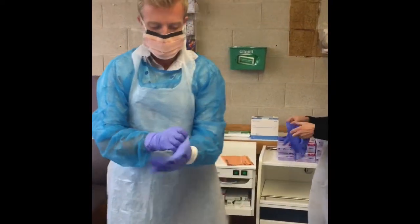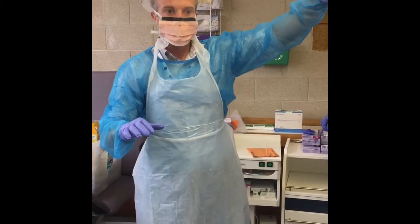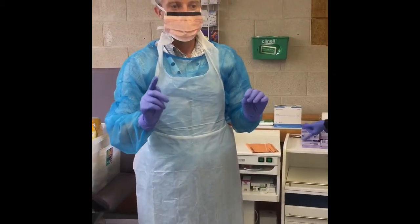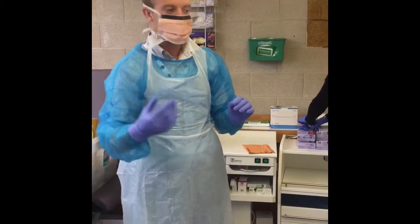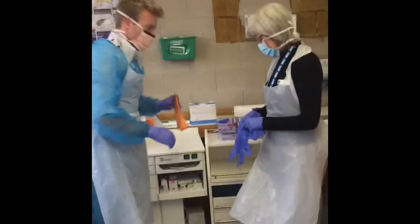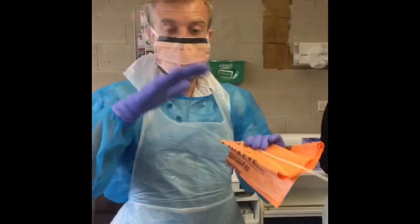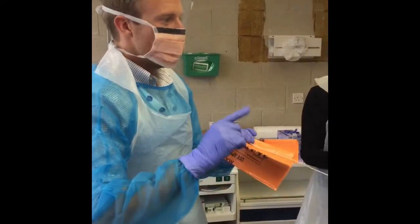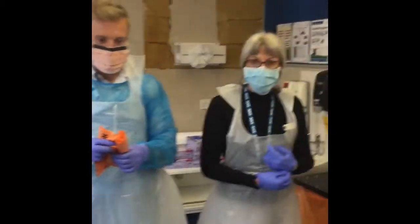Second pair of gloves on over the top — so we're all good to go. This is always our green clean zone; the other podiatry room is the red zone and your buddy should never enter the red zone, they should always use the side door because they're always clean until the very end. So get your second bag and wire tie. I'm going to go through here, leave them in there with an alcohol gel dispenser and then your buddy's going to go in and let the patient in.